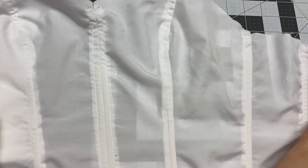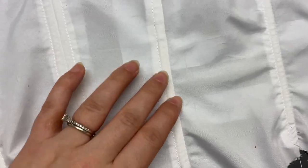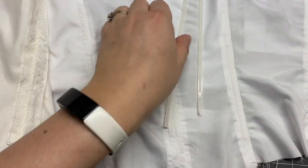So the lining I got, I tried to iron it, but it was kind of difficult to iron because of the shape. I put some zip ties in it. So these are the zip ties I have. They're actually not long enough for the middle, so I'm going to go check Walmart to see if they have longer ones. I don't have the sew-on kinds. I have to use zip ties.